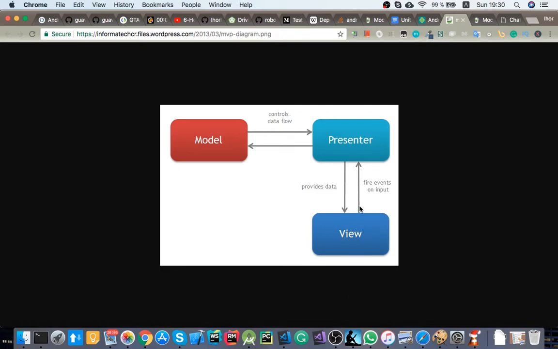And here you see the arrow goes from a view to the presenter. Those are just simple fired events from the user. So basically onClick listeners or some kind of user event listeners. So the view just passes them to the presenter. The presenter handles the logic, whether it's a user model or not, and then gets back to the view with results to display. So that's MVP in essence.